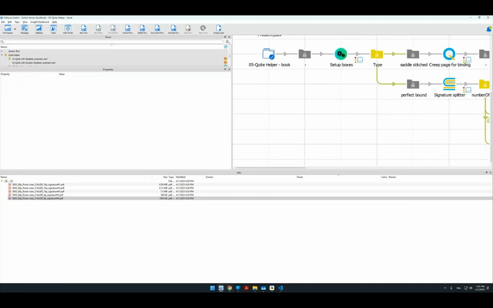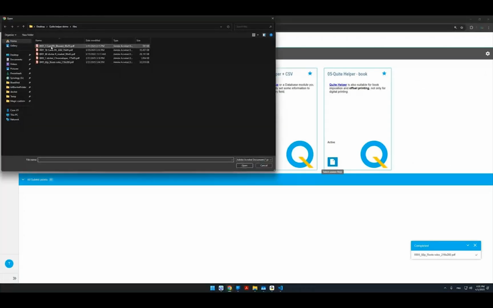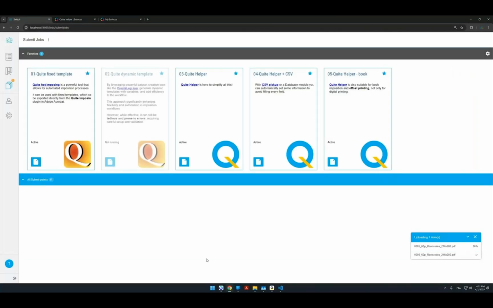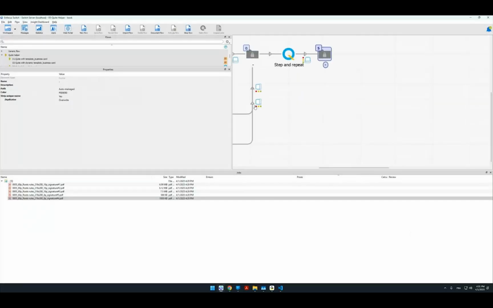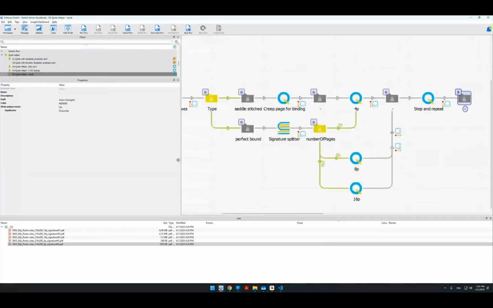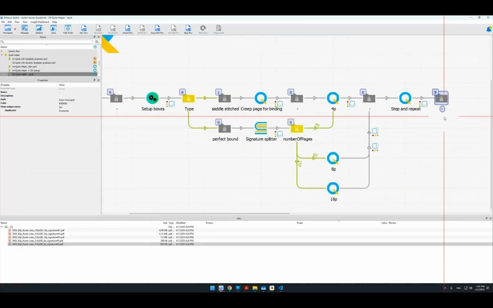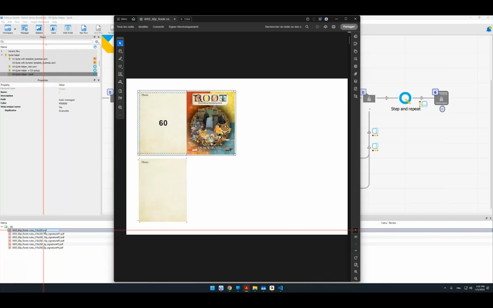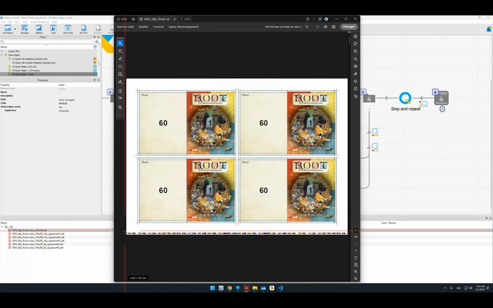So I will just relaunch one, this time in saddle stitch, just because why not? Okay, saddle stitch, okay, done. And I will have my saddle stitch in a few seconds. Okay, so it's done, it's here. And I have my mark here. So if something is not present within Impose Helper, you still have the possibility to use a custom one.